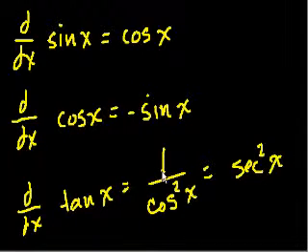You might want to memorize these now, and I encourage you to explore these things. Graph each of these functions, graph a function, graph its derivative, and look at them, and really intuitively understand why the derivative function describes the slope of the original function. I'll probably do a presentation on that. But I'm almost out of time in this presentation, so just memorize these, and memorize that the derivative of e to the x is e to the x, and of the natural log of x is 1 over x.